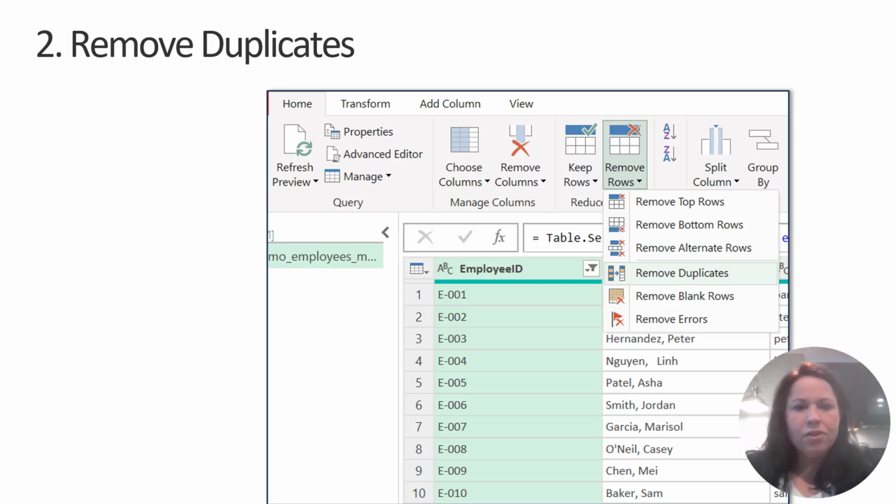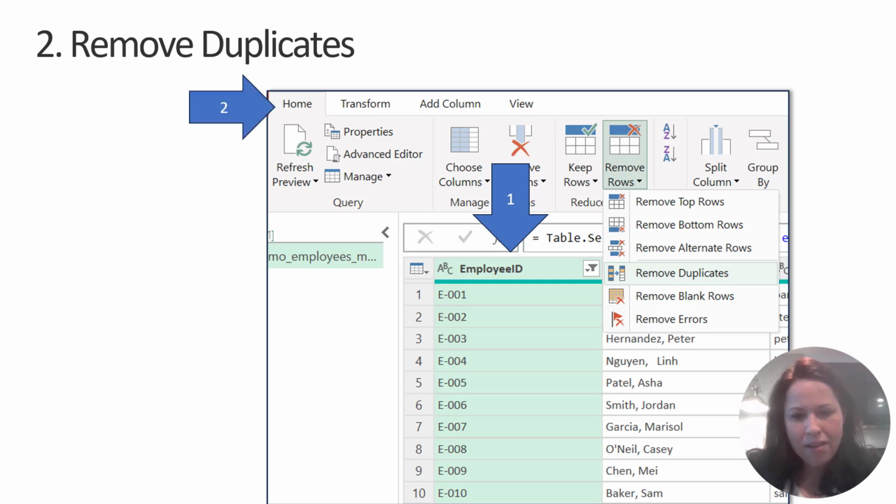Remove duplicates. Duplicates quietly inflate counts and payroll totals. So, as we know, quiet problems are often the worst kind. They're the ones that lurk there. So how would we do this? I assume you have this open. So let's stay in employee ID, make sure it's selected. You can see here it's green. And we're going to follow this pattern.